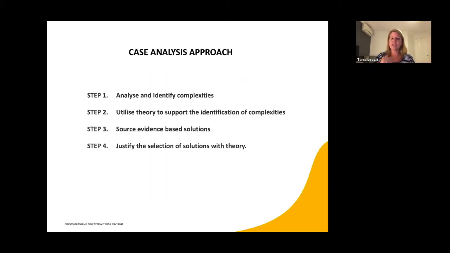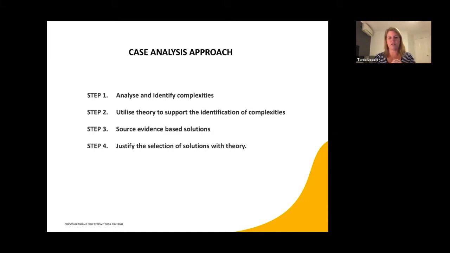Okay, so within the case analysis approach, whichever lens we're looking at, these are the steps that we go through. When we start looking at the structural features and the context, we're going to identify and analyse the complexities and do some drilling down, looking at the elements, making some decisions. Do we agree, disagree? Is that going to work? Isn't it? What does the research say?